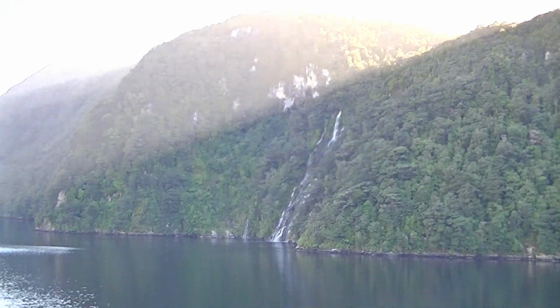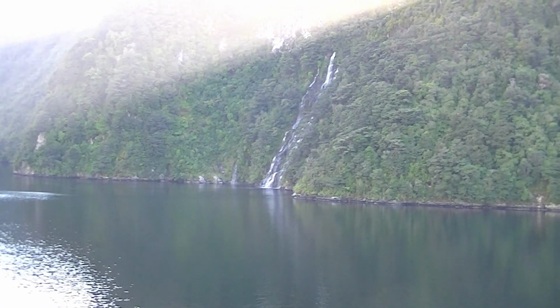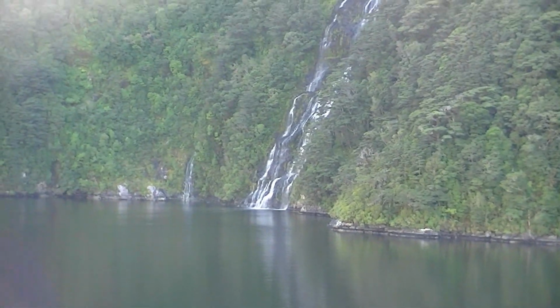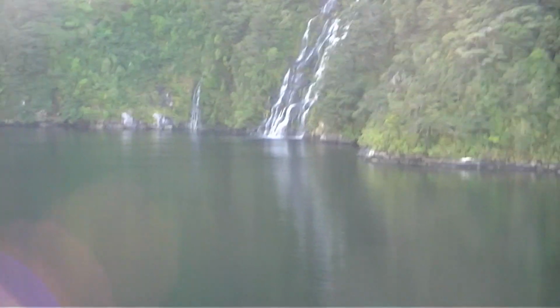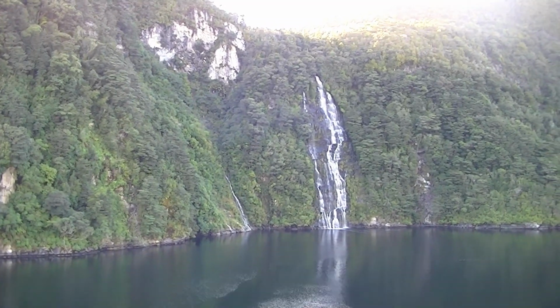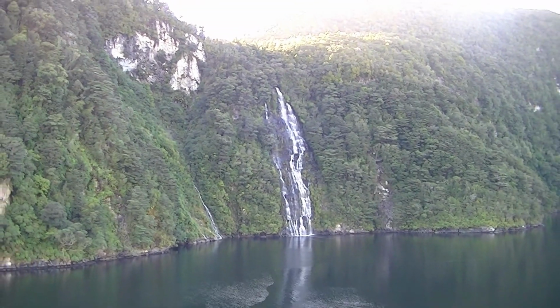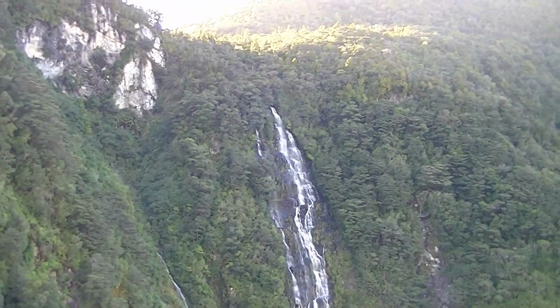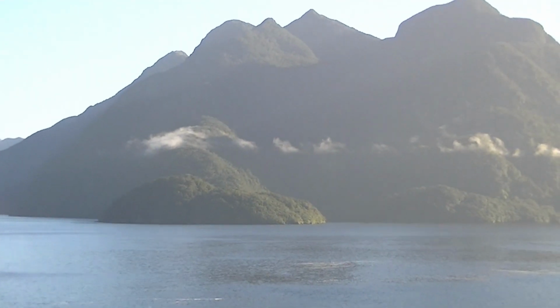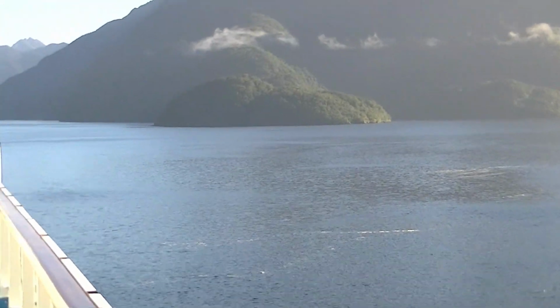The waterfall, Cheryl. It got absolutely drenched to the skin, so they called it Wet Jacket Arm. It goes for some 15 to 20 miles up there, up into the east from here. And we, of course, are inside Acheron Passage, with the mainland of Fiordland to one side and Resolution Island.